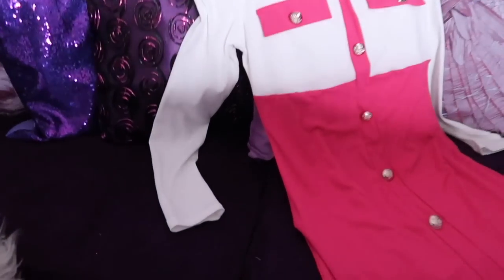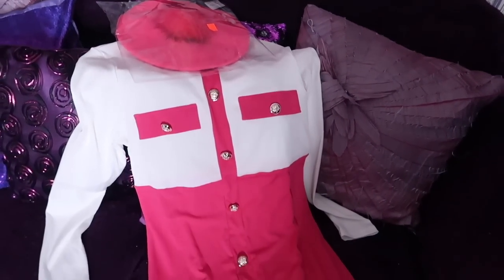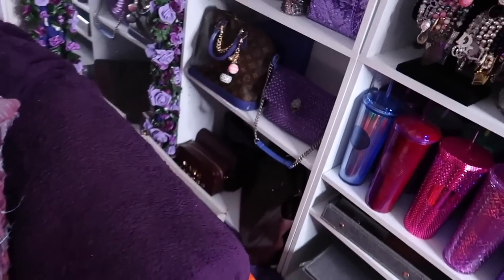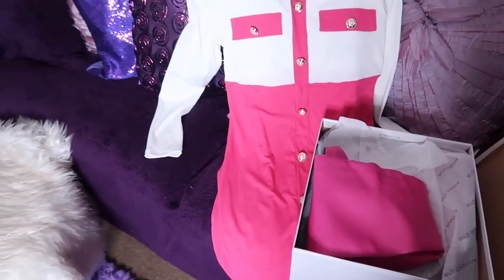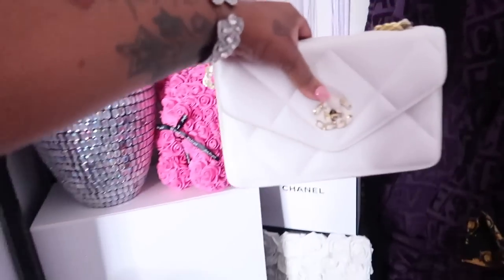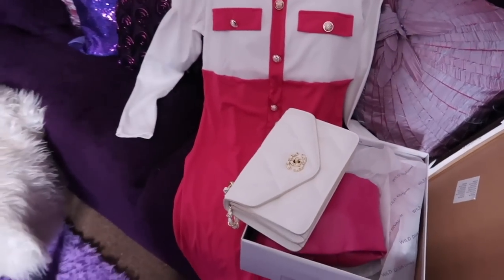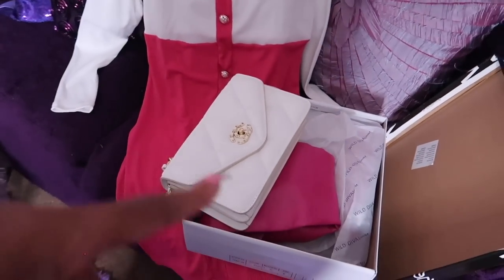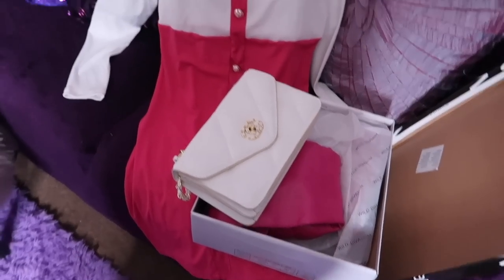So, I got this hat. Perfect. And the boots, they're a little off, but they gonna go. And we're just gonna bust it with this bag right here. Baby, stop playing with me with my Shein, Beauty Supply, shoe deal bougie outfit. But I'm gonna look like I'm going to Paris.